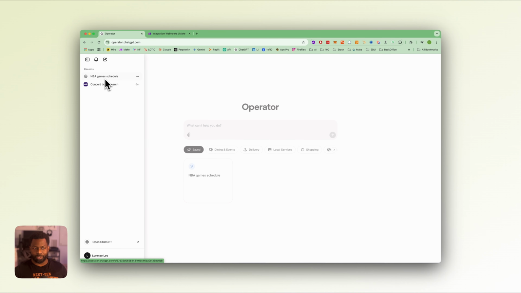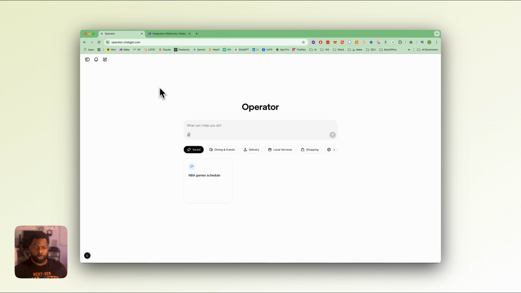This one, it was halfway down the screen and it wouldn't let me do any more until I went back here and deleted some recent conversations. So there is a limit to how many active conversations you have, so you'll have to clean out the old ones.